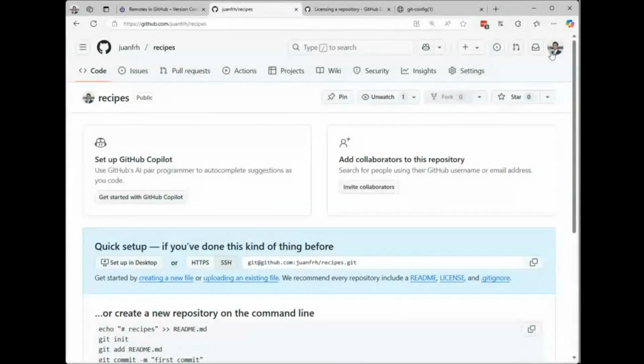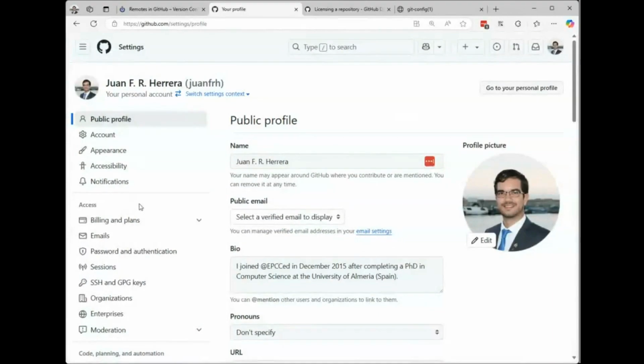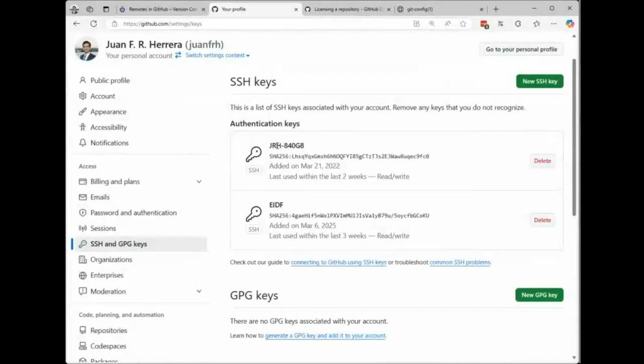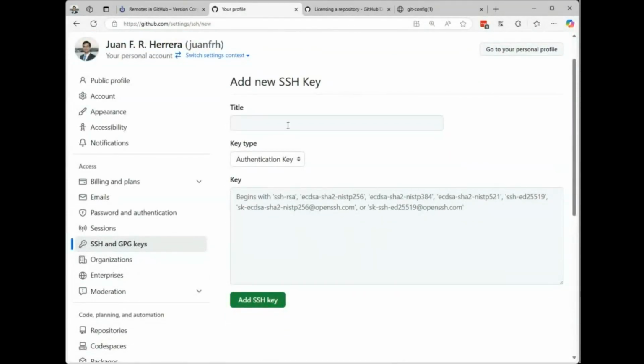Here I will need to move to, I think, settings, and I have two. I have my laptop, that is this one, but now I don't remember. Okay, I think I know what it is. And this is like another machine that I use, the ADF. So I will need to create a new one.